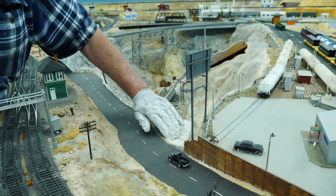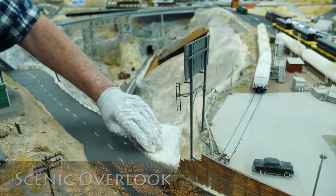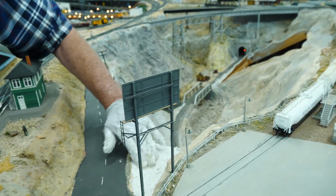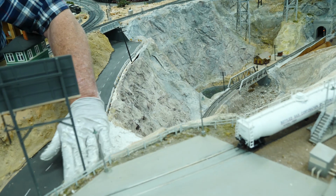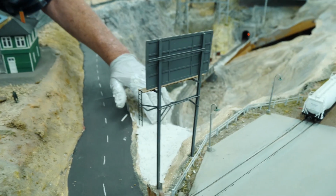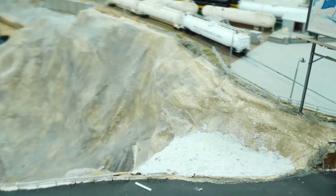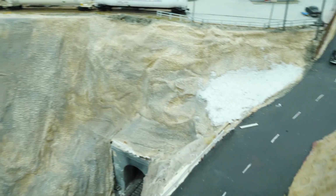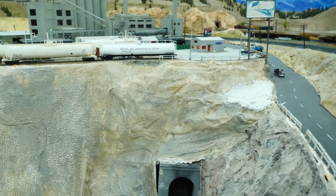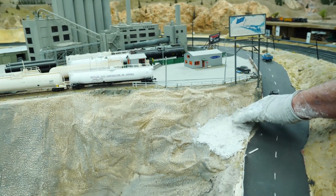work. So while Jim had some Sculpt Mold out, I pointed out this little area that I originally kind of built, and it didn't turn out very level. And I think in the past we were calling this Lover's Leap. It's a nice place to park cars and watch trains go by down there in the canyon. But is that what they call it now? Watching trains, yes, that's what they call it, watching trains go by. But it wasn't level, so he's adding some Sculpt Mold in there to get it a little bit more level.